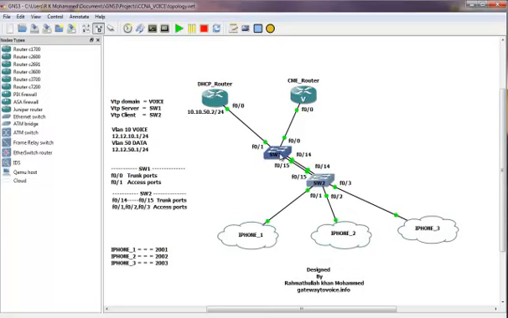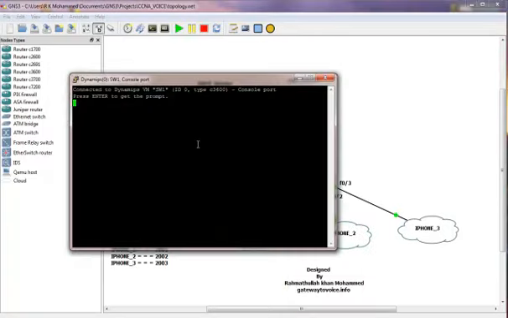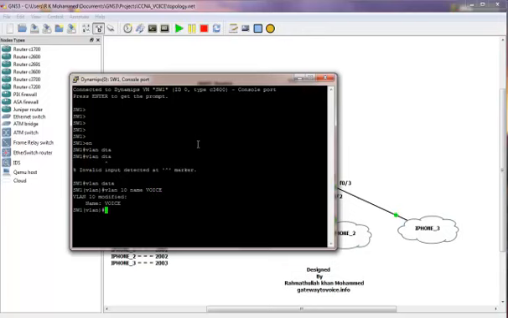So I go into the switch, go into enable mode, go to the VLAN database, and create VLAN 10 with the name voice. Then we also create VLAN 50 for data traffic.